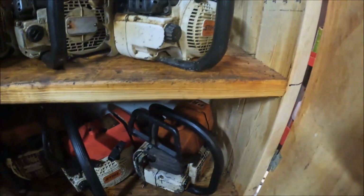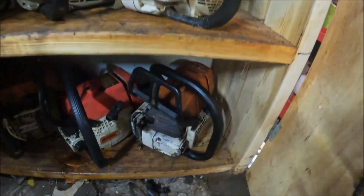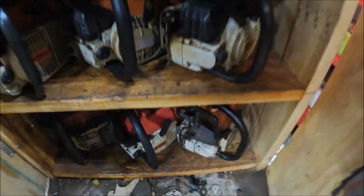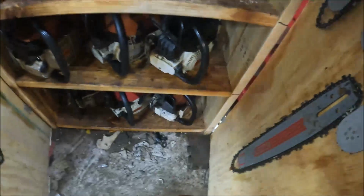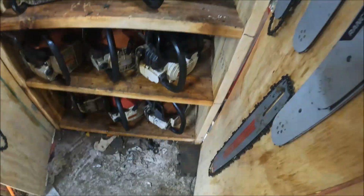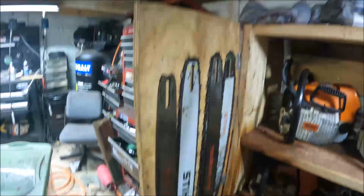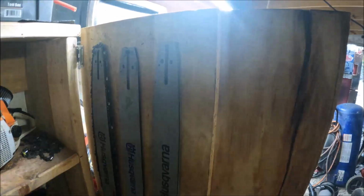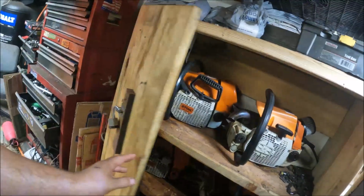And then that's my MS360 you guys have seen all over the channel. I've had that saw going on 7 years. It's a trooper. You could pull it out of there right now and it would crack right off and go to cutting wood. But just some bars, nothing too awful fancy. And these over here, Husky mount bars. Mainly a lot of this is just to keep them up out of the way.